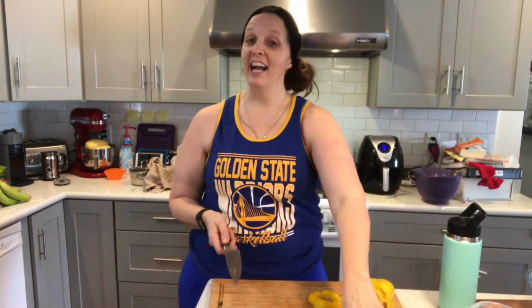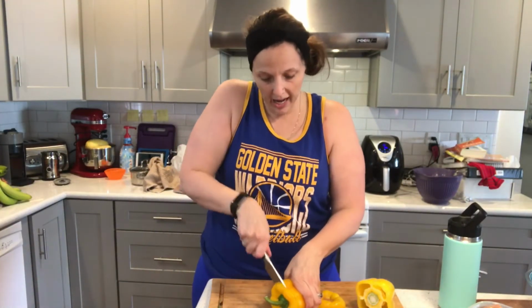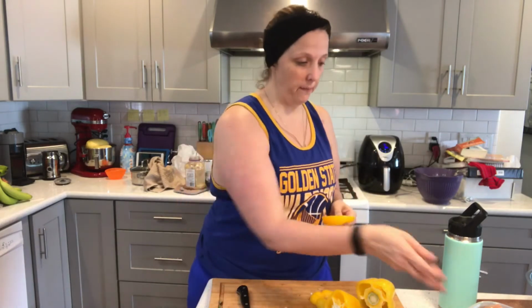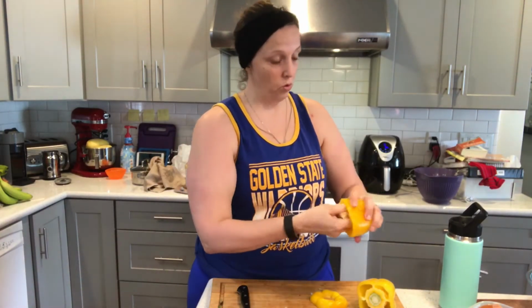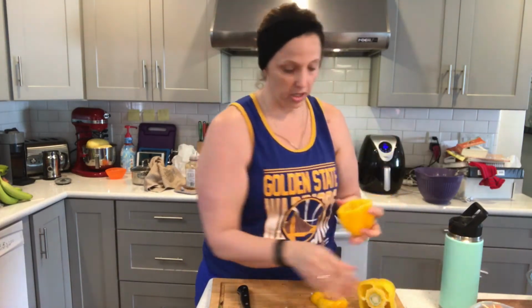Okay, and I know I've done it before, but I'm gonna show you guys again how to cut a bell pepper. So I cut off the cap and I pop out the stem. There's no reason to waste this. It's great bell pepper. Okay. Then I put my hand inside and I just kind of rotate around. Now there's still gonna be some of the bell peppery goodness.